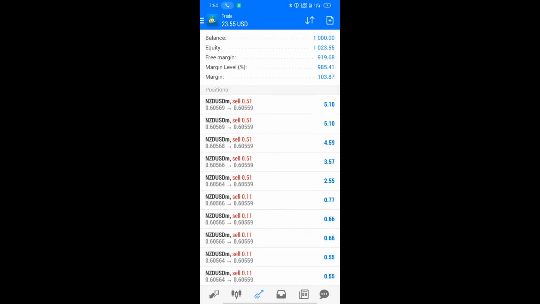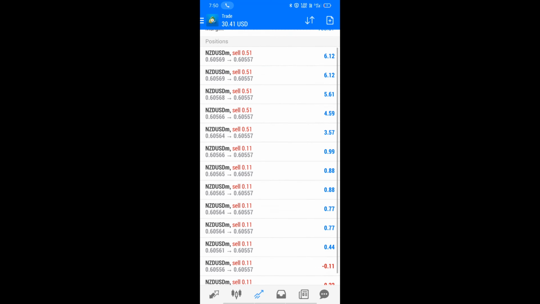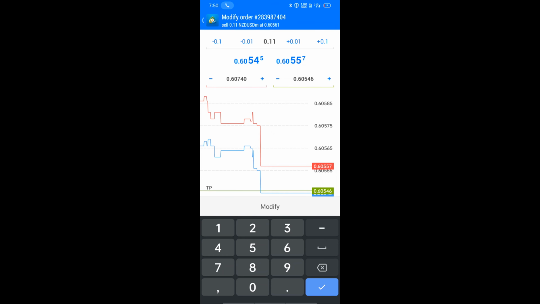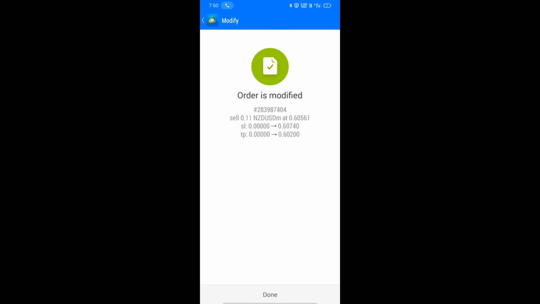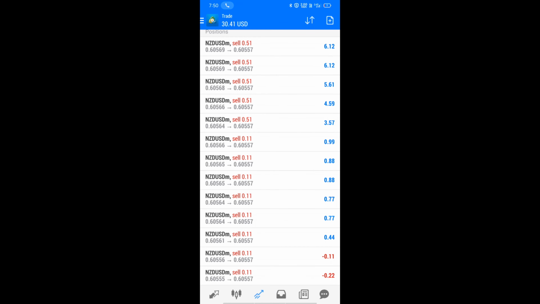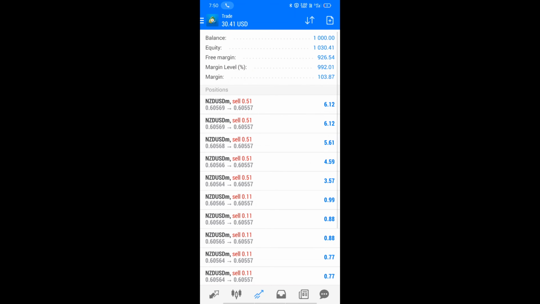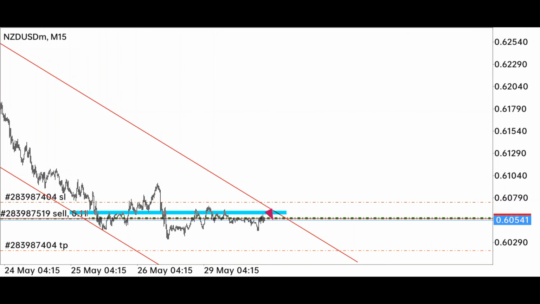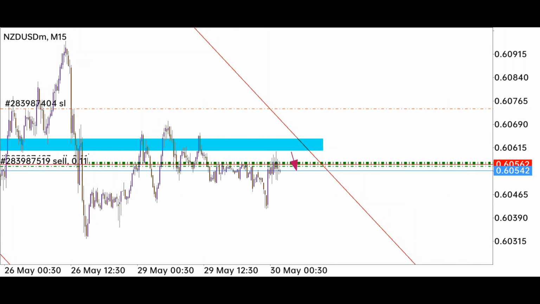Guys, right now our profit is running around $23. This account of ours is of $1,000, which is growing. If there is a loss here, a lot can be learned from that loss. Let's see how long the market follows our setup here. Our profit has increased from $23 to $30. You can easily see the stop loss and target points on the chart. We clearly know when to exit the market.